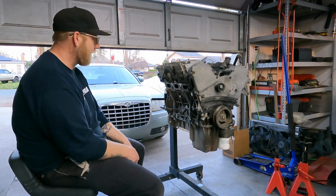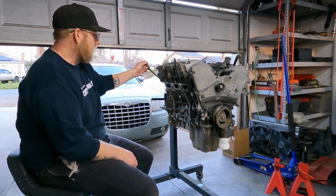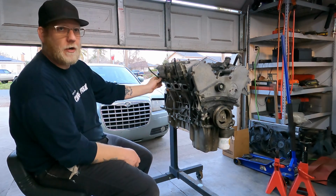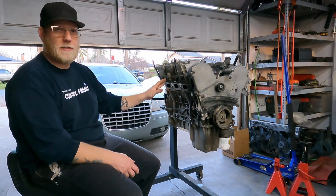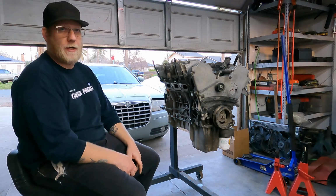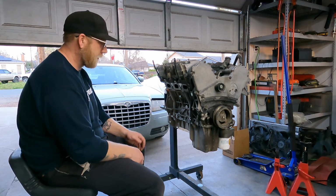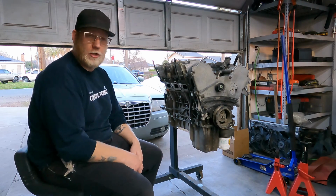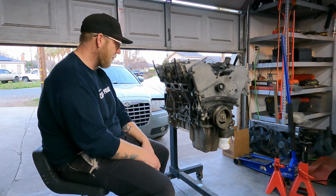Yeah, so after I bought it, I decided I was going to see if I could find a motor from the junkyard and just try to get it going. Why not? I got this from the junkyard for just over 200 bucks. Heads alone are like 500 bucks a piece if you wanted remanufactured heads, or you could spend nearly that same amount piecing the heads together yourself and sending them off to the machine shop. So it just wasn't worth it, considering the price of a used one from the junkyard, like I said, just over 200 bucks.